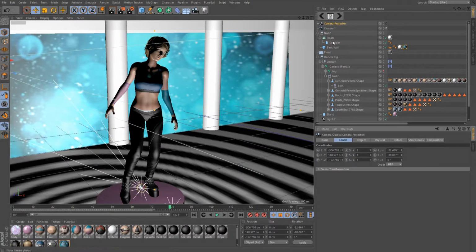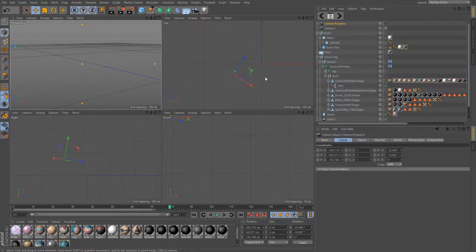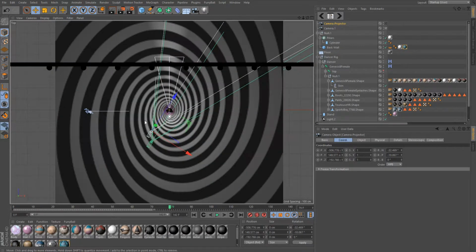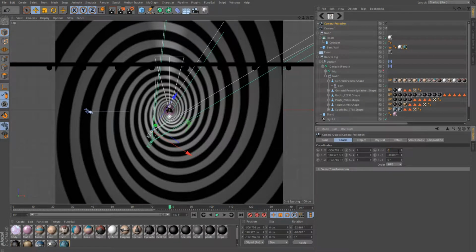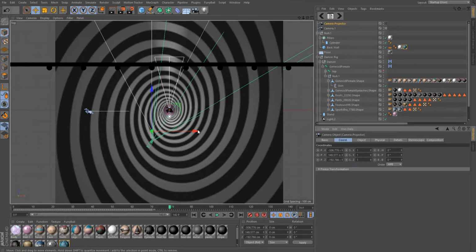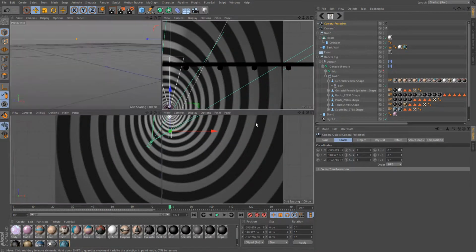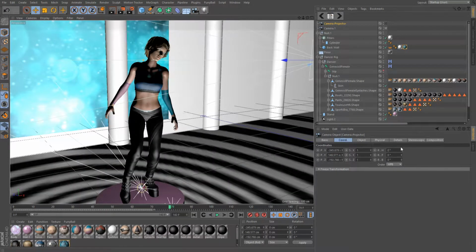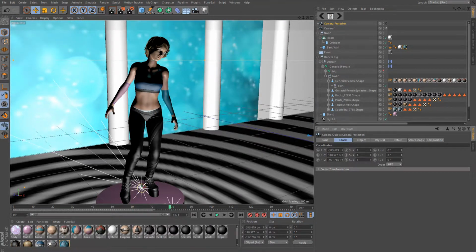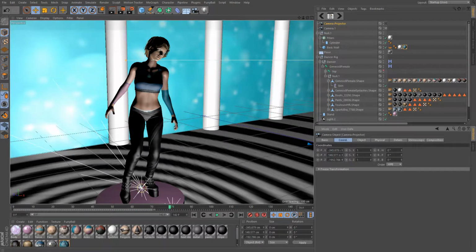So in this case, the camera that I created is at an angle, and so I'm going to adjust that. As you can see, it's off to the side here, so I'm going to adjust that so that it's straight on. And then I'm going to adjust its positioning in 3D space here so that it's a little bit more blown up against the wall. And that is basically it for projection mapping. Now when I render this, we'll have a video playing against the wall.